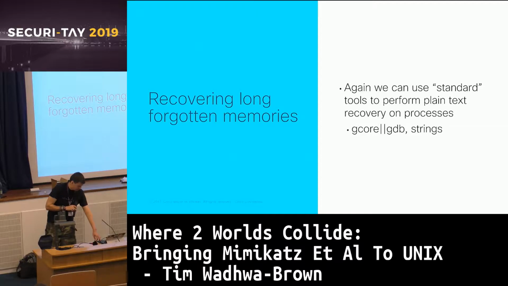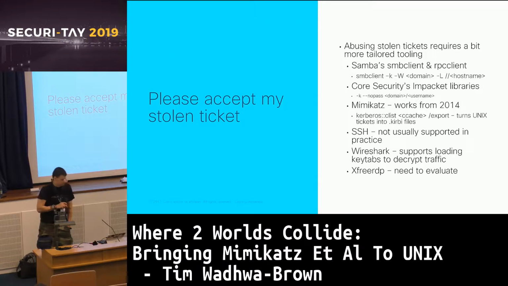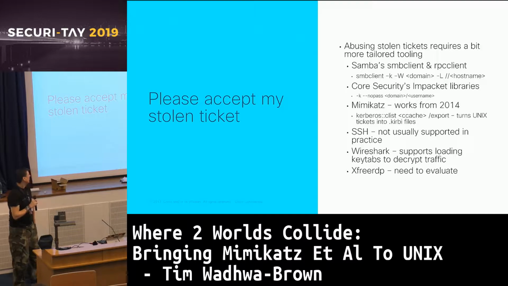So, tickets. Tickets are fun. If you get a ticket, that's essentially one of those files that lives under TMP. You can probably assert the owner of that ticket's identity against other parts of the network. There are a variety of ways to do that. The most reliable I found was smbclient and rpcclient, so that's the Samba implementation. Go figure. They've been working with AD infrastructure for God knows how long. I think they actually performed the first viable attacks against some of the cryptographic weaknesses in Active Directory and in NTLM.